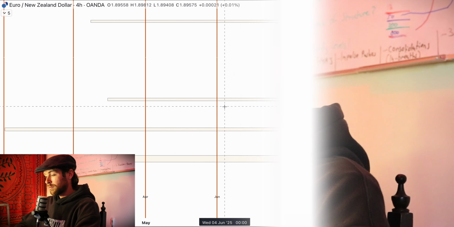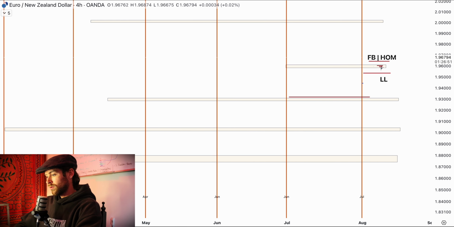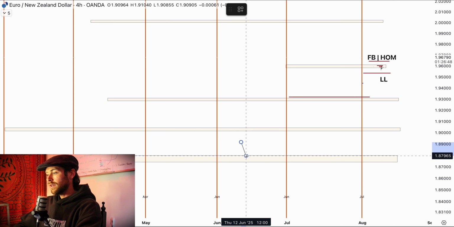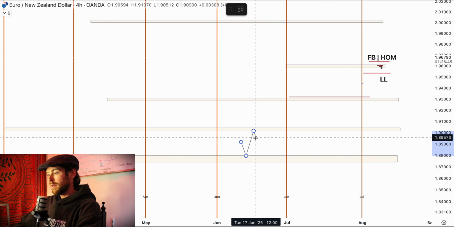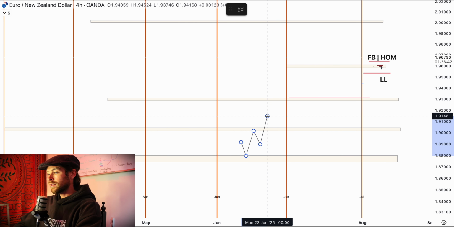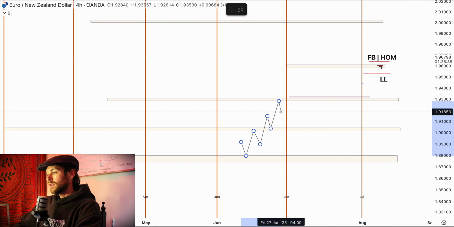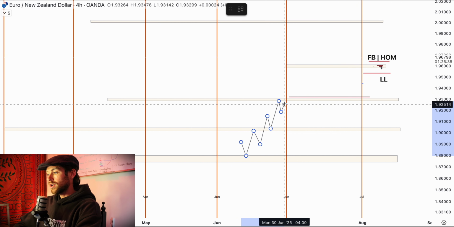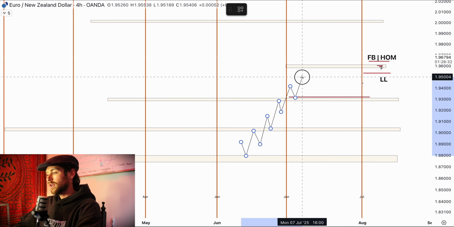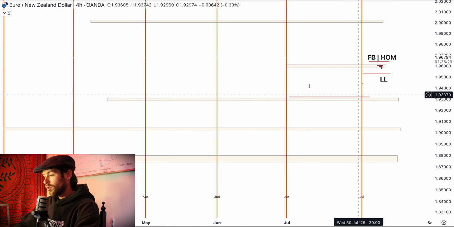So the first one, as we can see here, is simply support and resistance zones. Very simply, if price is above it, I'm anticipating up. If price is below it, I'm anticipating price to go down. Then as soon as we break it, I'm looking for a retest to continue to the next one. If we're below it, I'm short biased until we break above it, then my bias switches to long. Super simple concept that we likely will already be familiar with.